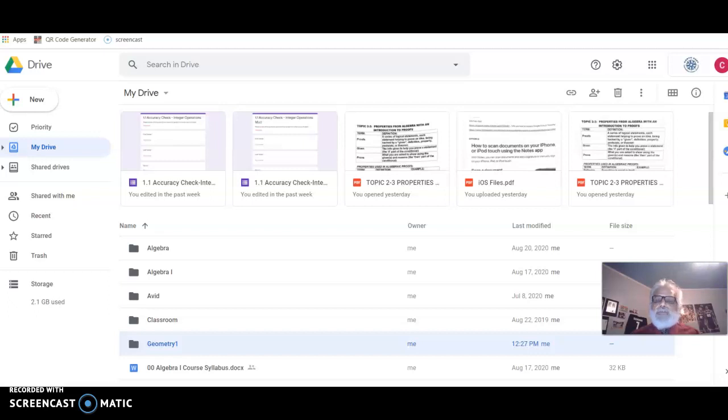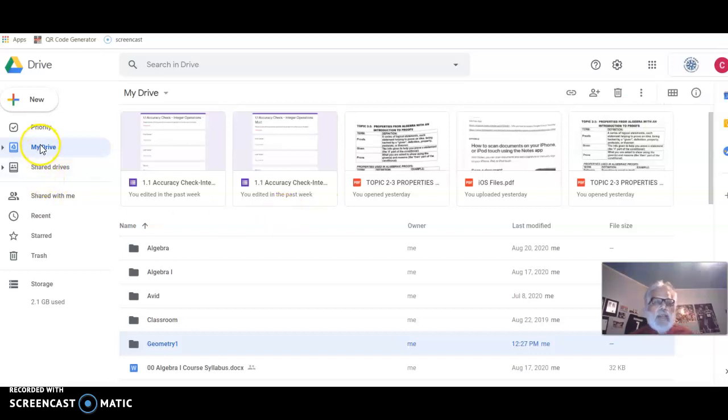The first thing I'm going to do is talk about your Google Drive. Everybody has one. When you are enrolled at any ISD schools, you will get a Google account and a Drive. So the first thing you want to do is make sure that you are logged in. If I look at my top right hand corner, I see my neisd.net. That means I'm logged in on my school Google account.